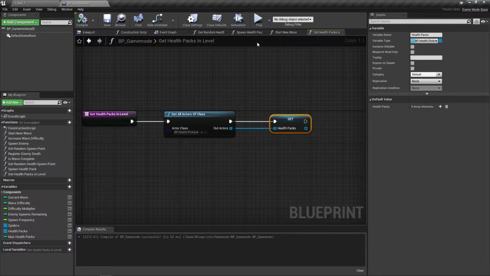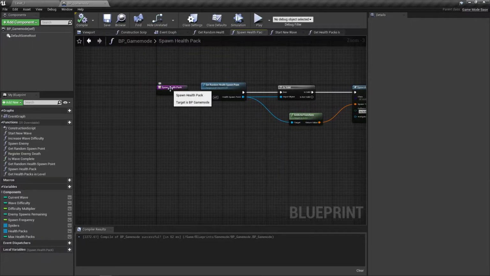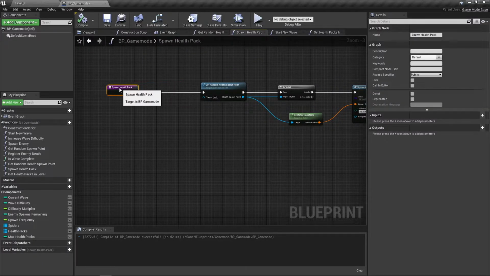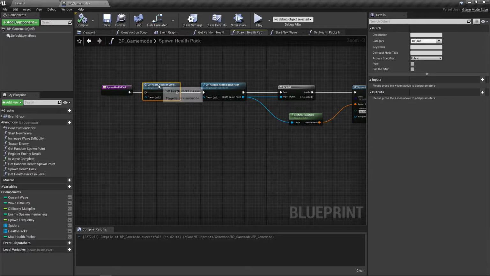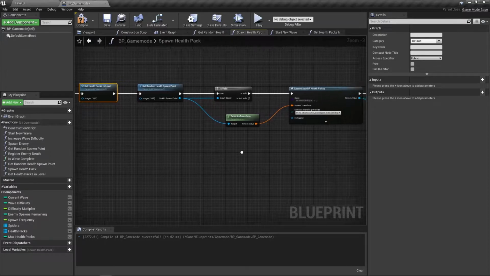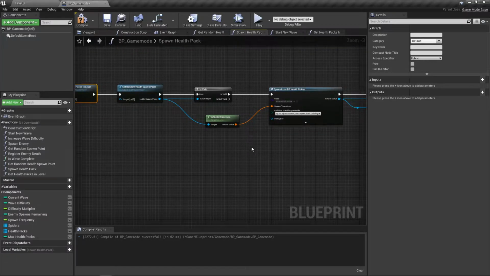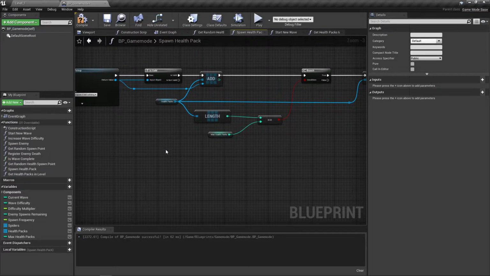Now we're going to go back to our Spawn Health Packs. Right here at the very beginning, just going to pull this away a little bit. We're going to pull out this new function that we just created. And there we go. So it's going to call it every time that we start this new wave. It's going to go out and get our health spawn points, so that it will update our health packs every time.